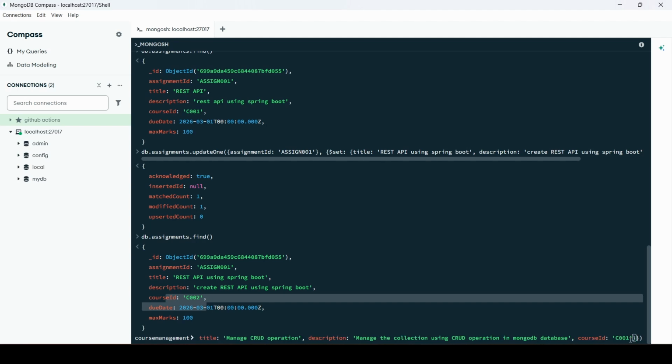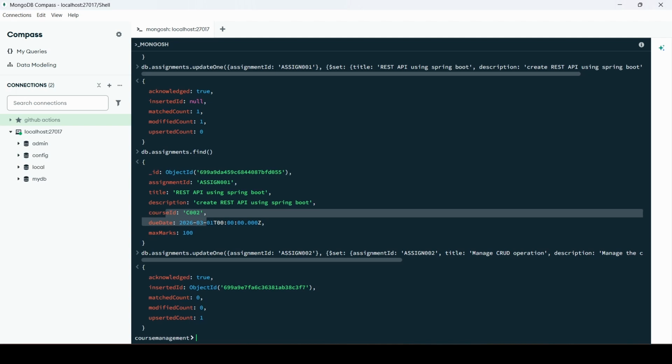And at this particular moment, I will be providing the third option, which is upsert is true, and so due date will be new Date 2026, 1st of May, and max marks will be 100.